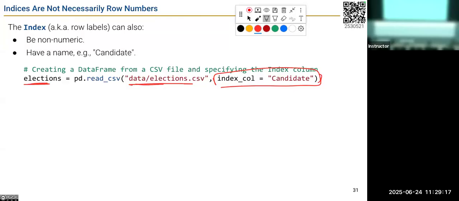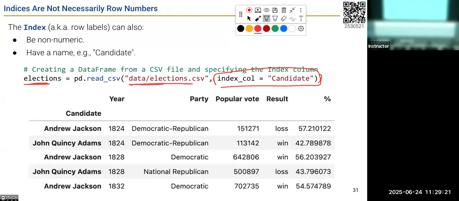But now I'm actually giving it a column to use as the index, as IDs for the rows here. Notice if I read in the data frame this way, I don't have the 0 through 187 that we had before. Instead, one of my columns became the actual index. Now, you might notice something kind of weird about that index if each of those are supposed to represent row IDs. Something is kind of funky here.